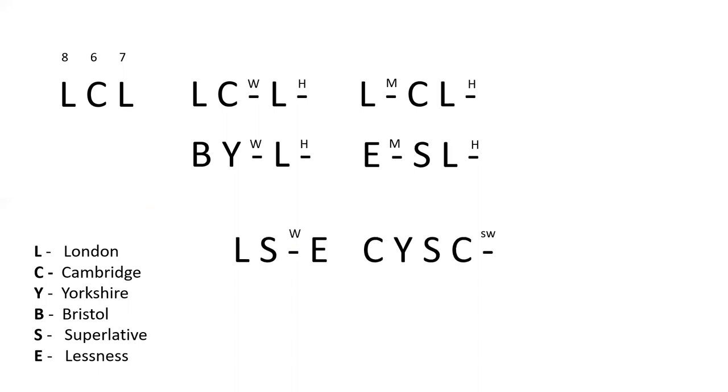Another good touch that gets used a lot is that wrong, single wrong touch that we saw earlier. Here's a good example of a touch called wrong, single wrong. So a short course to start with, and then four leads of the same lead end order, Cambridge, Yorkshire, Superlative, Cambridge, to get us to our single wrong at the end. And that will come round two blows after the wrong. Now, why is it good to start with London and then Superlative? Well, firstly, London, worth starting with, especially with a slightly weaker band, because it's high risk and you get it over with. Unless, of course, you want to practice changing direction in London, get it over with at the start.